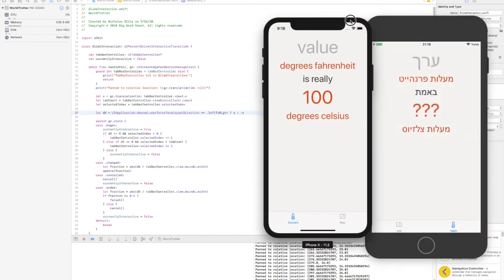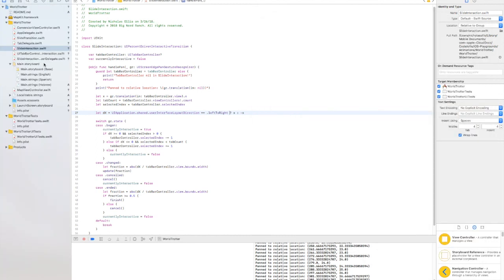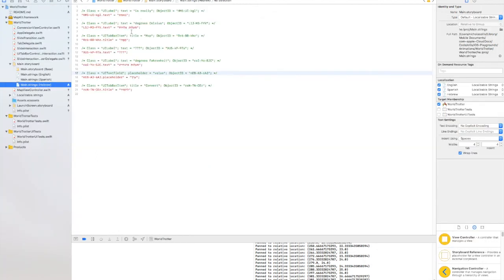So as you saw, it's actually really not hard to support right to left. Can be as simple as just adding in a localization text file for right to left language. But if you are doing any kind of custom animations, if you're doing any kind of points where you are calculating your own transition, which this one we are, right?